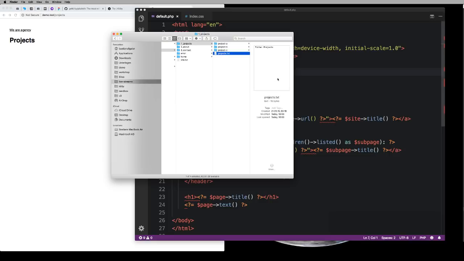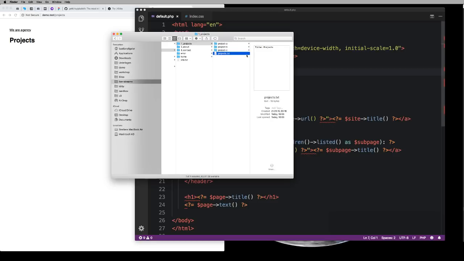And because what's important to keep in mind is that Kirby will always have a look at that name of the text file and then try to load a template which is called the same way. So it would now try to load a projects.php template file for my projects. If it doesn't find that, it would fall back to the default.php.